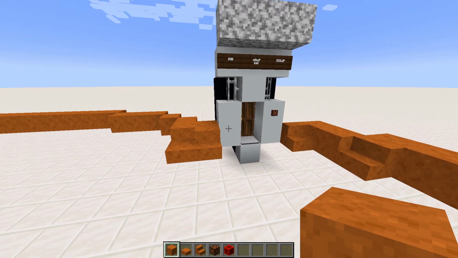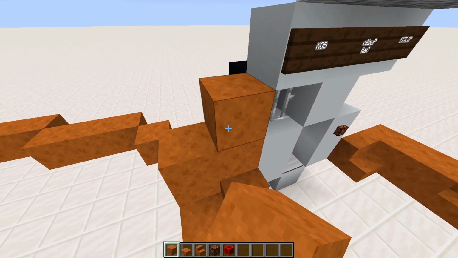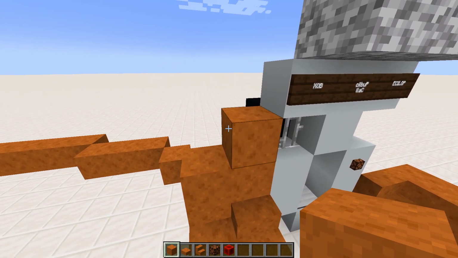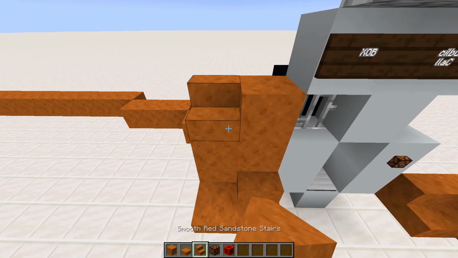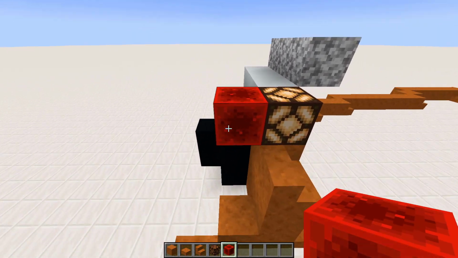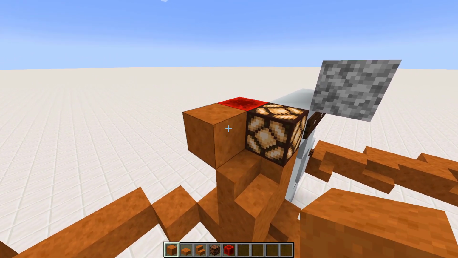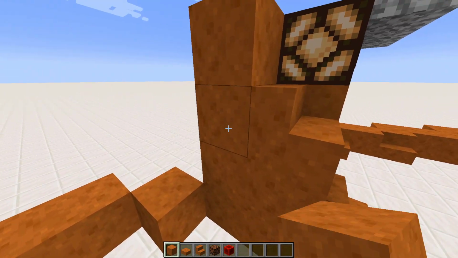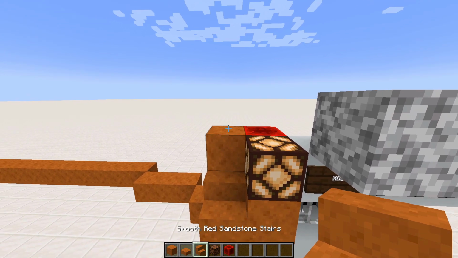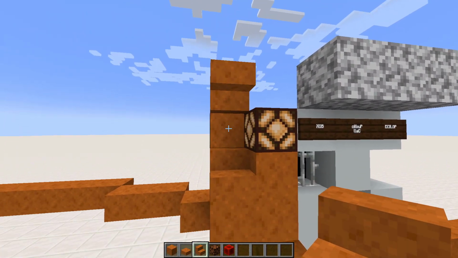So come to your entrance right here, and we're going to start on the left hand side and place 1, 2, 3 blocks of smooth red sandstone like that. Then we're going to place a stair right here, a redstone lamp right here with a block of redstone behind it. Then next to this block of redstone, we're going to place a smooth red sandstone block, 2 more behind it like that. Then we're going to place another stair facing the opposite direction to the other one, so you have a shape that looks like this.